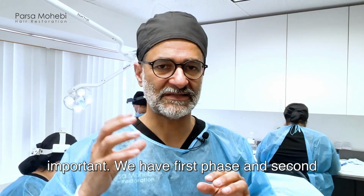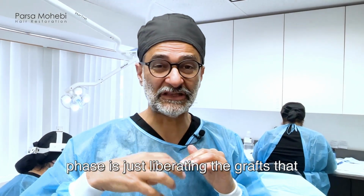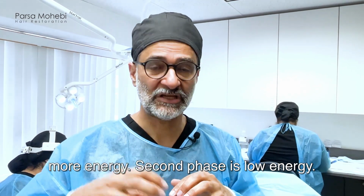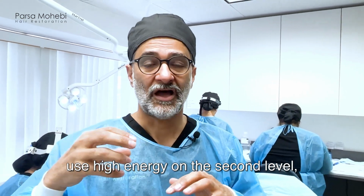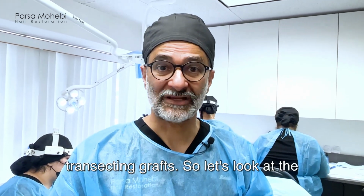We have first phase and second phase. The first phase cuts through the tough portion of the skin. The second phase is just liberating the grafts that are ready to come out. First phase is more energy, second phase is low energy. If you use low energy on the first phase, we cannot cut through the skin. If you use high energy on the second level, we're increasing the chance of transecting grafts.